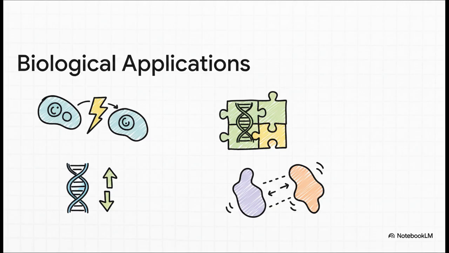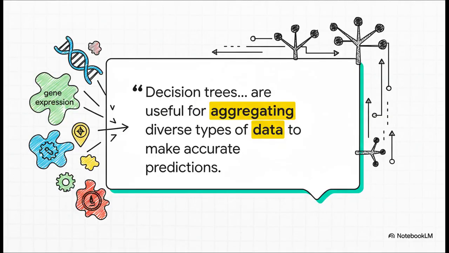They're a key part of systems that piece together evidence to find the exact location of genes in the human genome. They help us understand which parts of our DNA turn genes on and off. And, like we saw, they're fantastic at predicting which proteins will work together. Researchers Carl Kingsford and Steven Salzberg summed it up perfectly. The power of decision trees, what makes them special, is their ability to pull together all these diverse types of data, gene expression, location, function, and use them to make a single, accurate prediction. That versatility is their superpower.